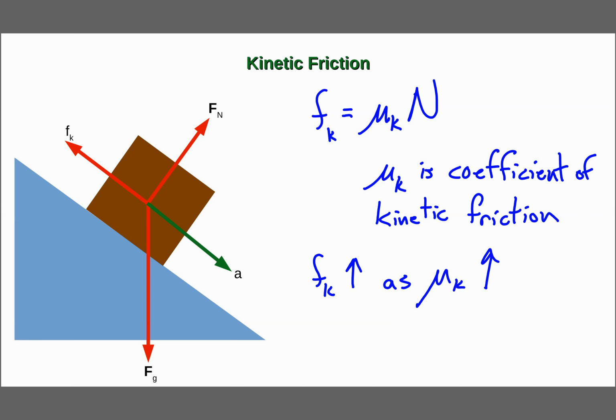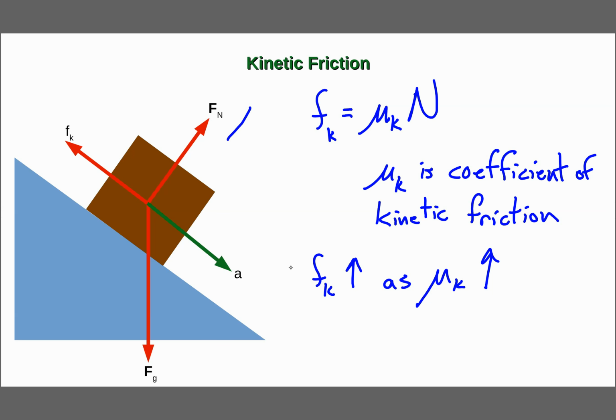Okay? So as my coefficient of friction gets bigger, the force of friction is bigger. Okay? So for the same object. So if I have ice and rubber, I would have one coefficient of friction. And if I had concrete and rubber, nice dry concrete and rubber, I would have a different coefficient of friction that's bigger, right? It's harder to slide rubber along dry concrete than it is to slide rubber along ice.